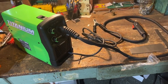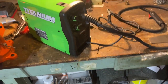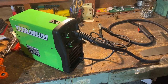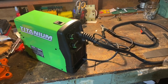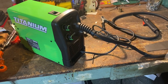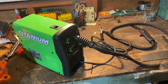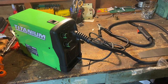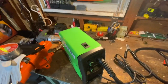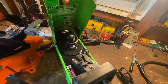Harbor Freight glory. As I'm unboxing this, I'm just thinking to myself, how many times has this been packed up and repacked or returned and reopened? This is the beginning or the end of any DIYer's dreams. This could be a good thing or a bad thing. I'm not sure. We'll see where we fall on the spectrum. Time to read the directions. That doesn't sound fun. All right, let's start with what I know. I know I need to open this.